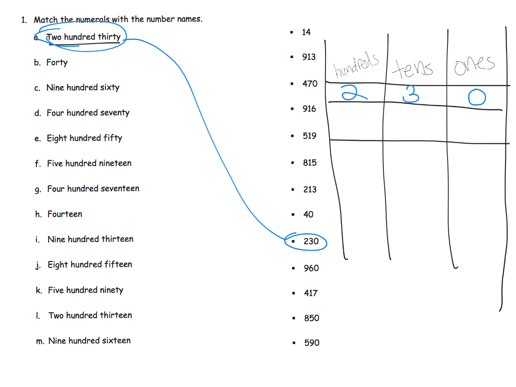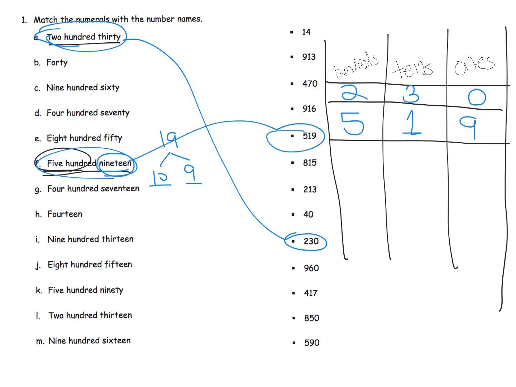Let's do just one more so you get the idea. Let's do 519 — now this is going to be a tricky one. So 500 means we're going to have 5 in the hundreds column. And then 19 — we want students to recognize that 19 is a 10 plus a 9, and they've learned that decomposition in prior grades like first grade, the 10 and some ones left over. So 19 means we have 1 ten and 9 ones left over: that's 1 in the tens column, 9 in the ones. So our number form for 519 is right here, 519.